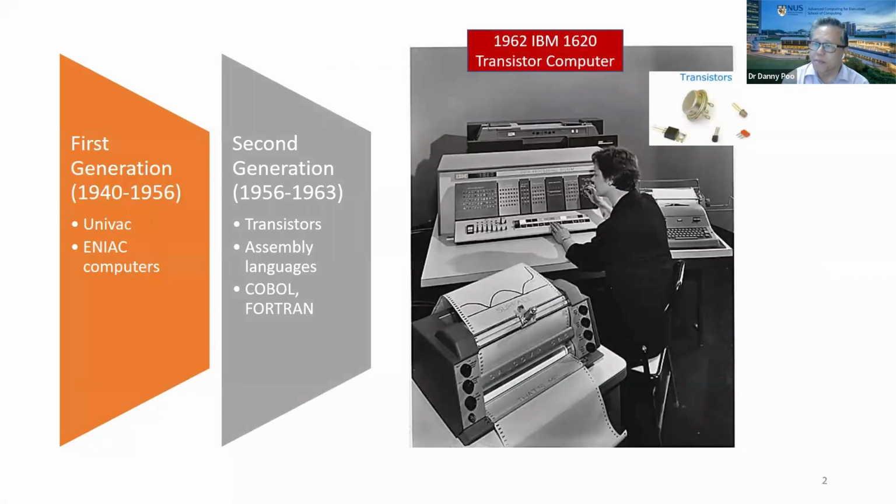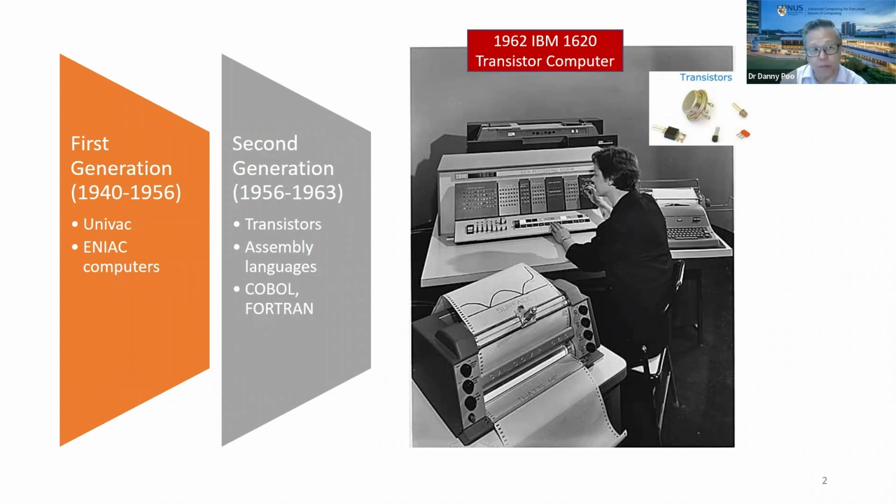The second generation of computers began way back in 1956 when transistors were invented. You can think about transistors as amalgamations of a number of capacitors, resistors, and the like put together. So transistors make the computers less hot, because vacuum tubes are basically done away with. And in this picture, you can see the computer itself is very large. All right? So you can say that this is one computer used by one person, a very large machine for what is being developed as a computer. This is the IBM 1620 transistor computer that you see.